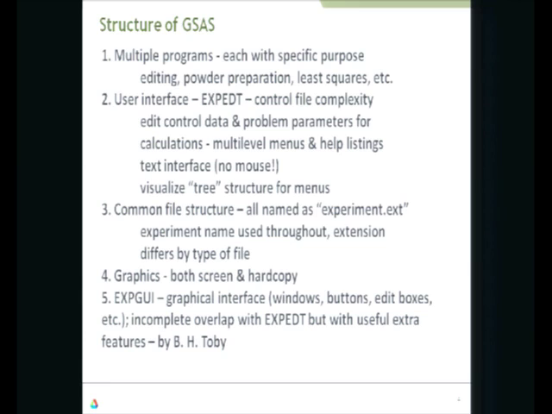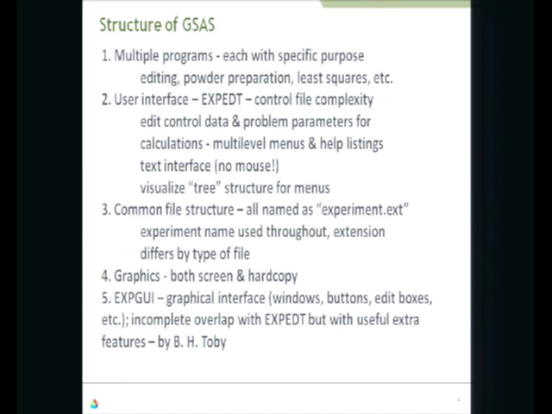And as I said, it deals with the problem of the complexity of the control file, in which, in order to get things to work successfully, you have to have many different things be correct. Otherwise, the least squares will simply fail for all sorts of reasons. This thing is built as if it was a tree. So what you have to visualize as you're working your way through this, using EXPEDIT, is that you are a small animal crawling around the branches of this tree, which is not able to jump from one branch to another. So in order to get from one place in the tree to another, you have to go back to the trunk and then back around to the branch. Just visualize that, you'll be okay using it.